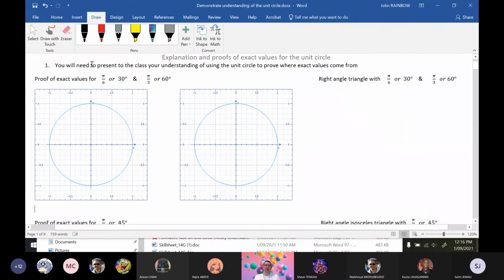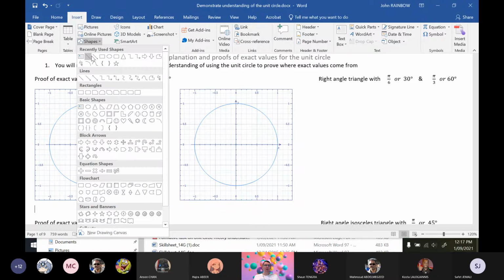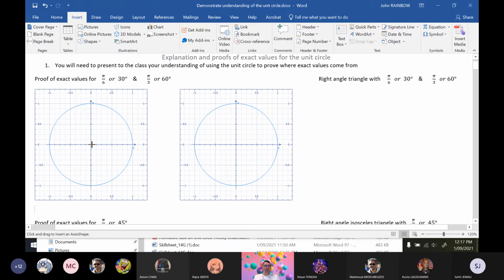We will get into this a little bit later on, but don't worry about radiuses too much at the moment. What we want to do is actually try and find some exact values of trigonometric ratios. We have covered this a little bit before. So the first thing we're going to do, if you guys can get out your rulers, we're going to get some lines, and we're going to put a line on. If you've got a protractor, I want you to measure out 30 degrees from here and 30 degrees from here.